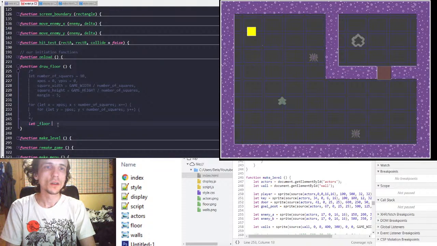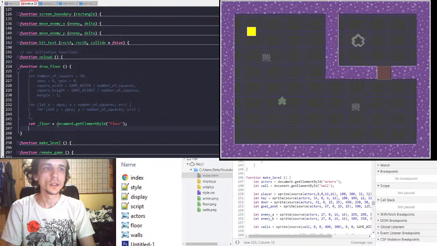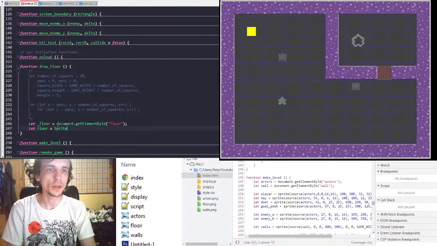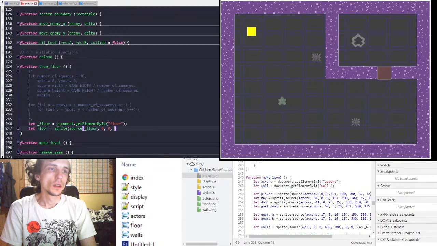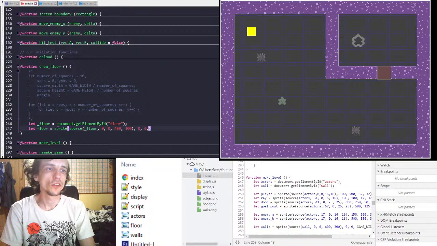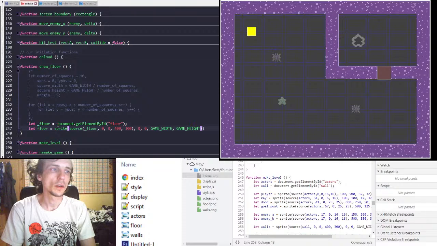So floor is going to be document.getElementById, and it's going to be floor, and then floor equals sprite without the capital, with a source of floor, 0, 0, 400 and 300, and 0, 0, 800 of game width, game height.